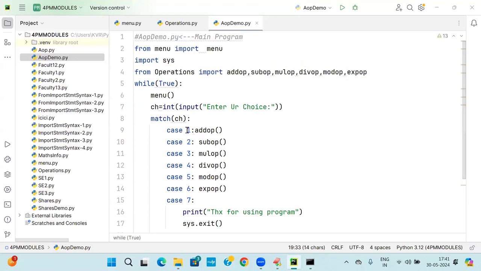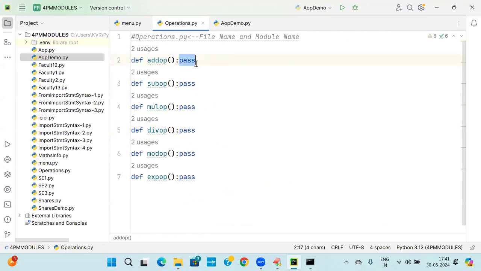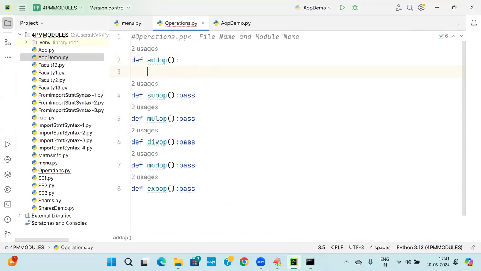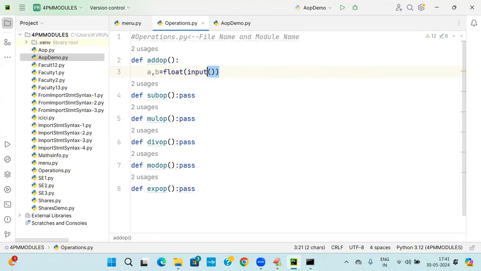Okay, are you able to follow? But here in add_op, what did they do? I need to write the logic, right? What logic will you write, students? a, b is equal to float of input, comma.